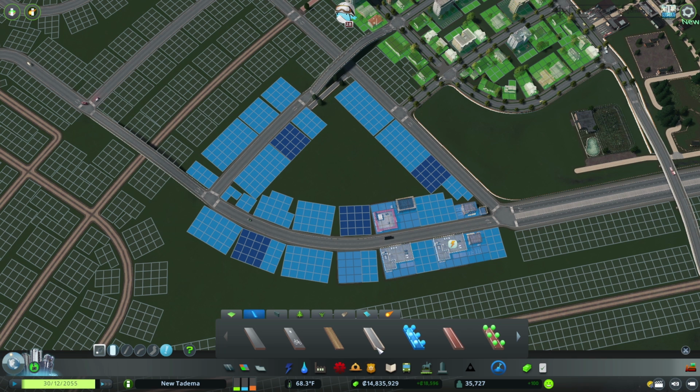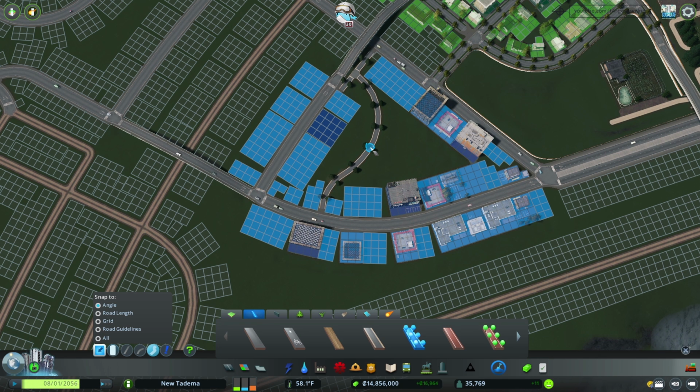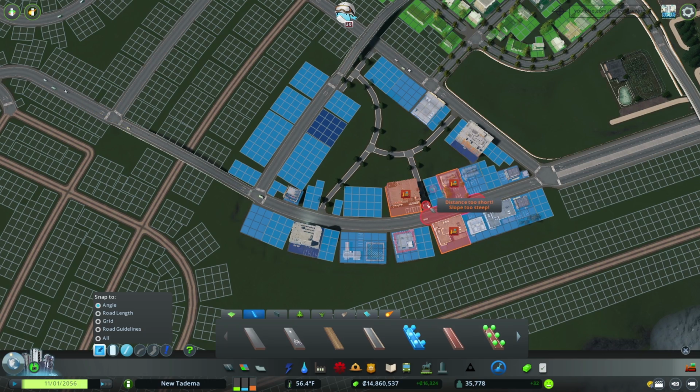And we can even make a small pathway network inside this little block. So it's kind of a mini park. Let's see, I want to make a curvy shape, so something like this, for example. Okay, we are going to dezone a few buildings, but that's okay. Make another connection there, and another connection here as well.